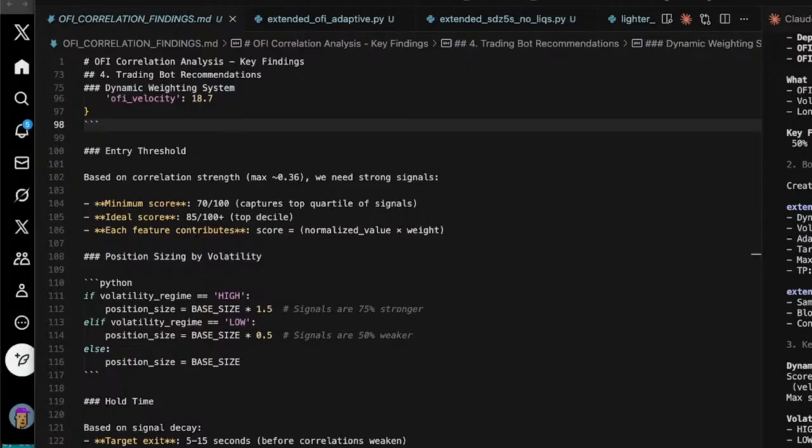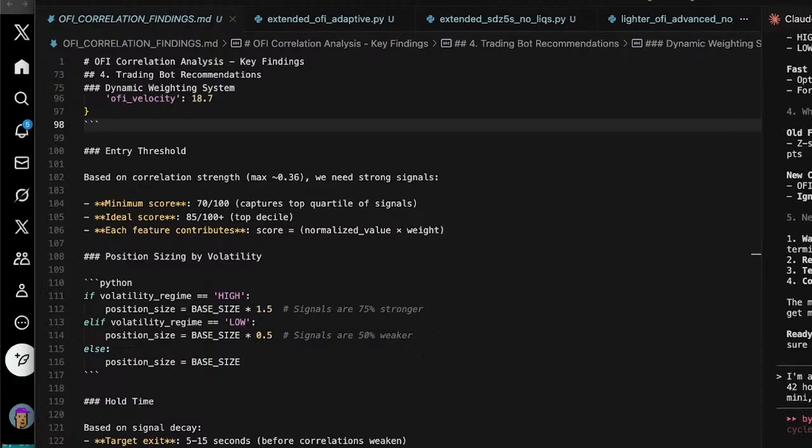Dynamic scoring system. Max. Okay. Volatility adaptation. Wait for full data set, 1.5 million running.